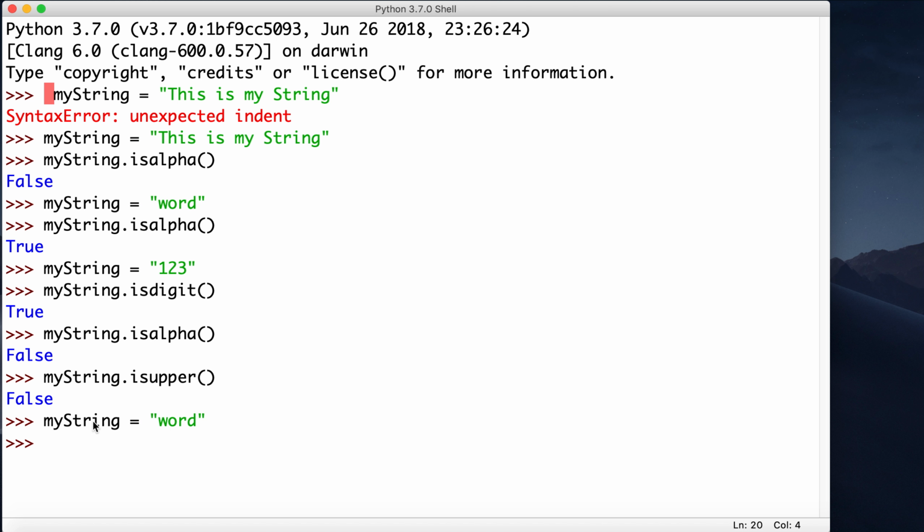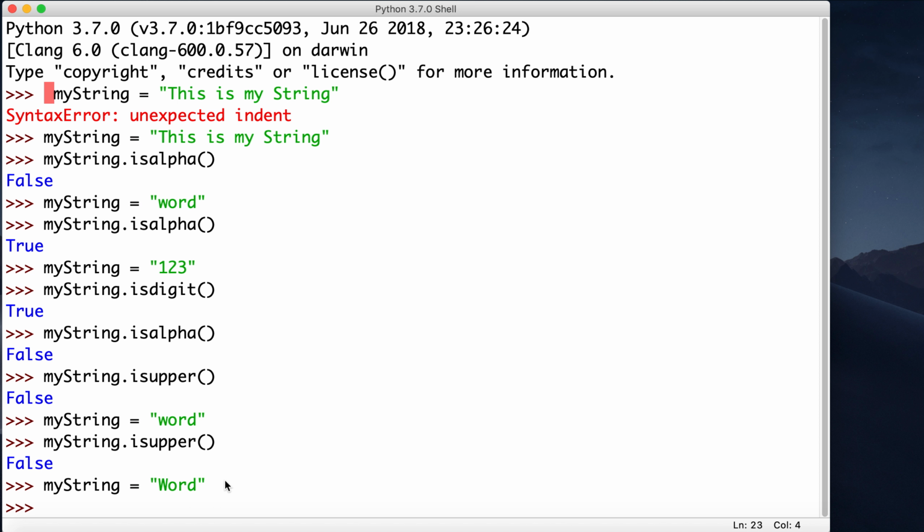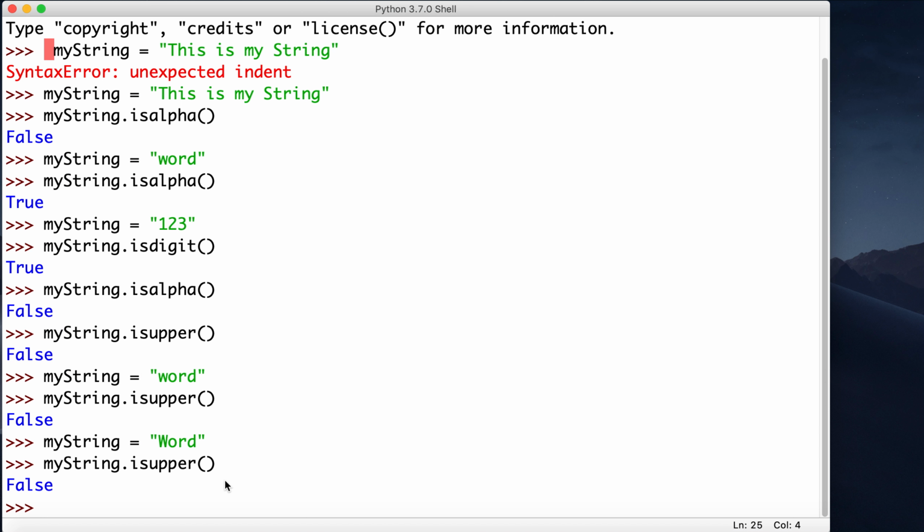So I'm going to recreate that string word. And I'm just going to copy and paste this just to test it out. Yep, returns false. Let's change this one again. Let's put just one uppercase in there. Should still return false in my opinion. Yep.